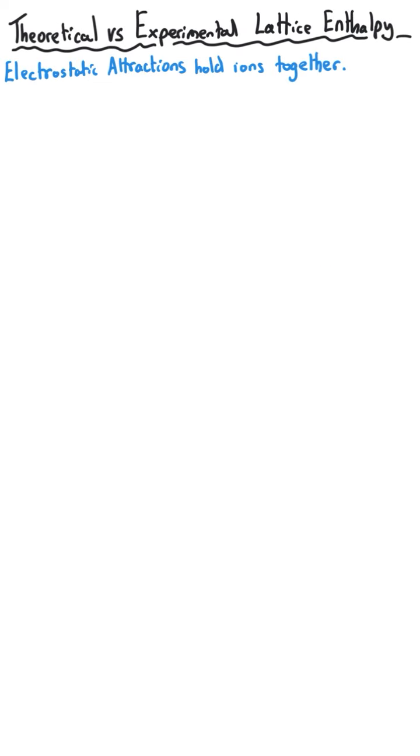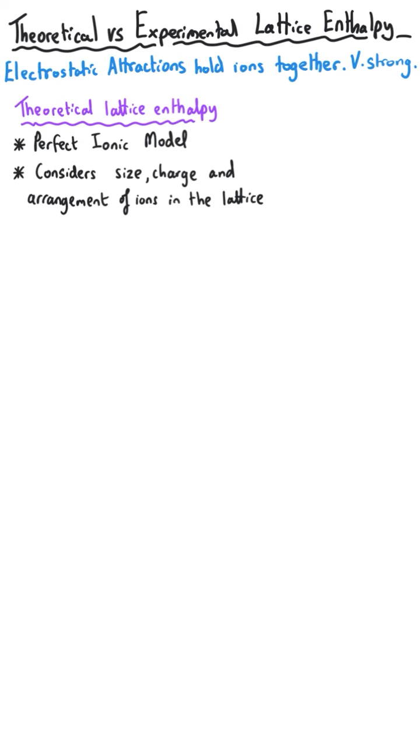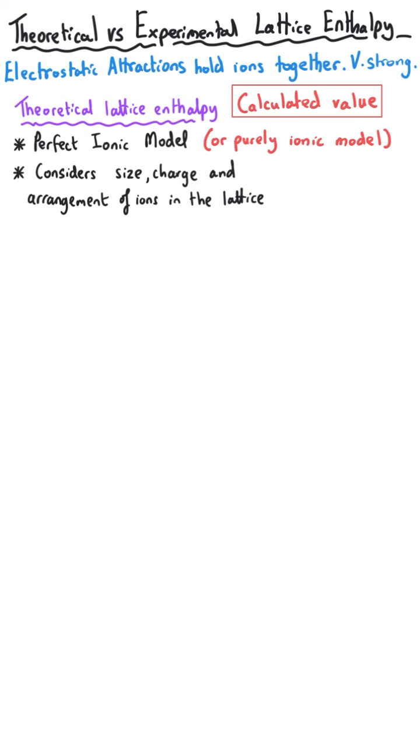The ions in an ionic compound, in that lattice, are held together by electrostatic attractions, which are very strong and they require a lot of energy to break. You can actually calculate the strength of this electrostatic attraction using the electric field strength equation that you might know from physics, and so that means that you can calculate a theoretical value for a lattice formation enthalpy. When we consider lattice enthalpies like this, it is referred to as the purely ionic model or the perfectly ionic model.